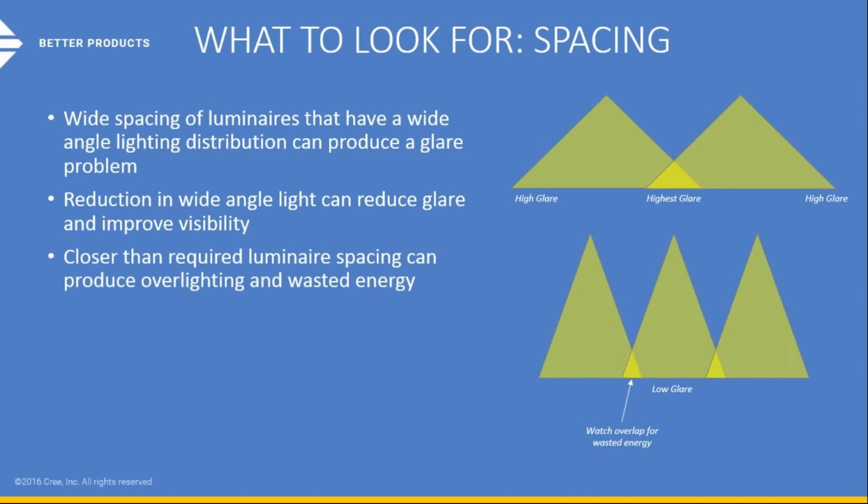Wasted energy. The covered area, the crossover between those two particular patterns, is actually twofold. Number one, there's a requirement because you want to make sure you have enough crossover that your spaces are consistently lit from one side to another. But you don't want to overlap them so dramatically that you're wasting space.